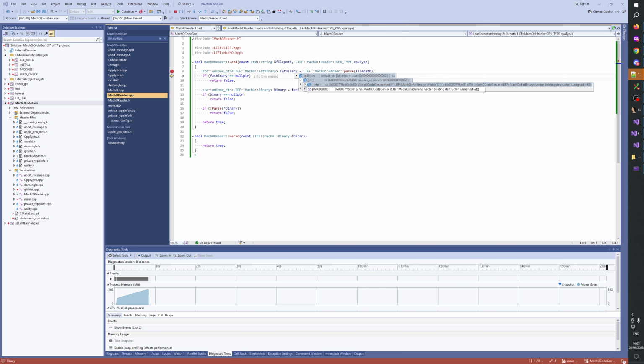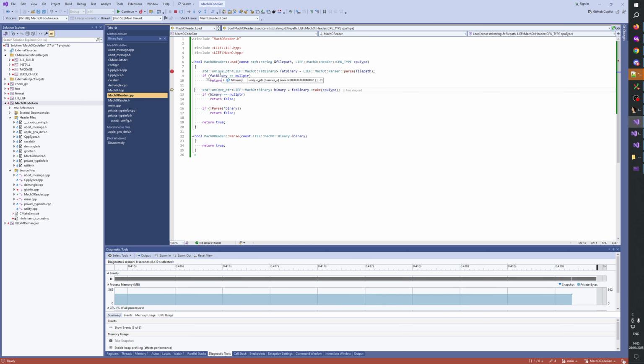I wonder if there's an error in leave if it doesn't recognize one of the binaries, the first one. Maybe there's something wrong with leave. Okay, so fat binary, that's loaded.